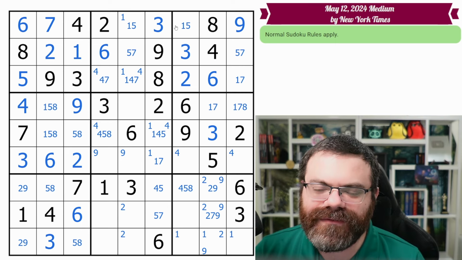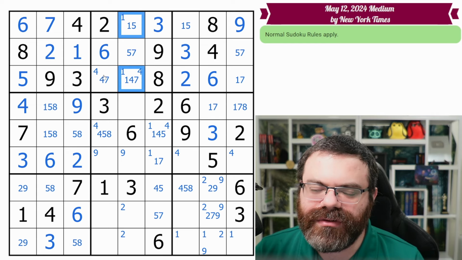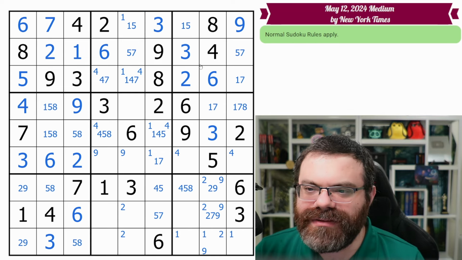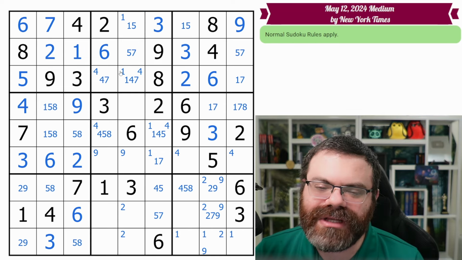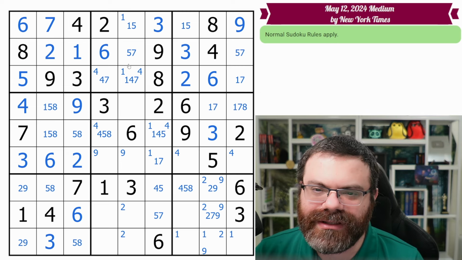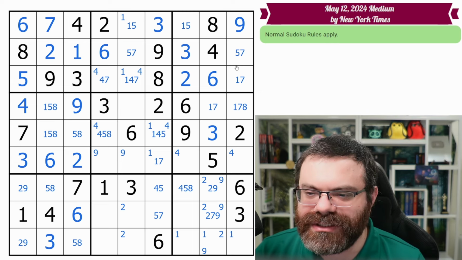Boxes that you already have full information on, I would just double check your corner marks to make sure you're respecting them, like 4s in these two, make sure these don't have 4 in them. 1s in one of these two, make sure these don't have 1 in them. Other than that, there's not much else to look out for unless you happen to spot, oh, I have a pair or a triple or something within the box. That's a good thing to notice as well.